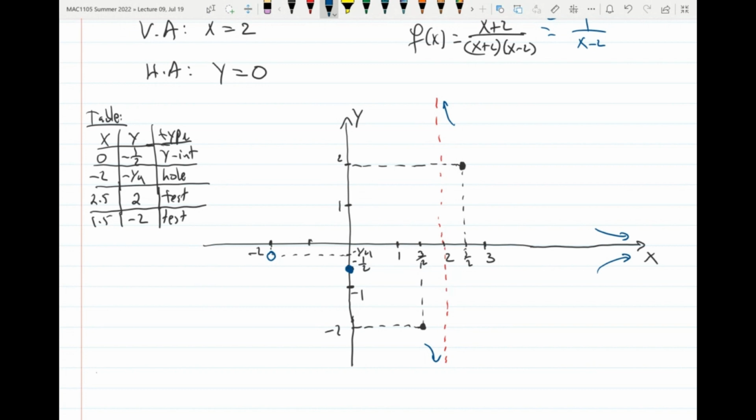Well, rational functions are not continuous. Remember, a continuous function is a function that you can draw without lifting your pencil. However, it has several pieces, each of which are almost continuous. What do you mean by almost continuous? There could be holes. Okay? But if you don't have a vertical asymptote, that means you should be able to draw the picture without lifting your pencil, with the exception of some potential holes.